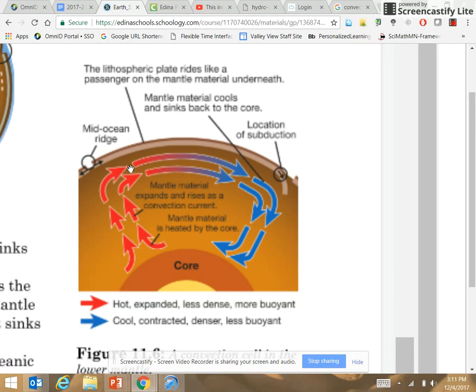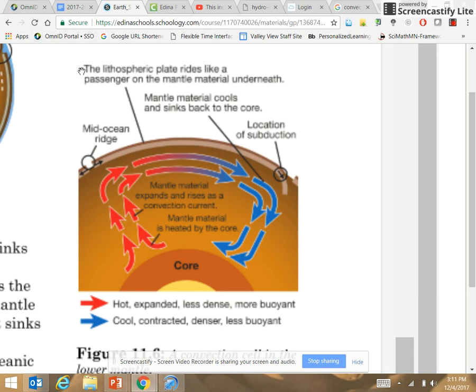So then as new heated material comes up from underneath it, it's going to kind of fan out to the sides like this. And you can see that in the fish tank with the red food coloring. Likewise, on this side of the ridge, there would be a current moving this direction here. It would move up and over. And as it fans out to the side, it begins to cool.